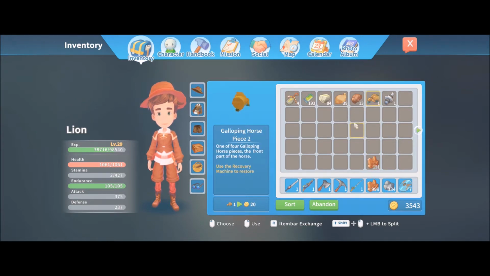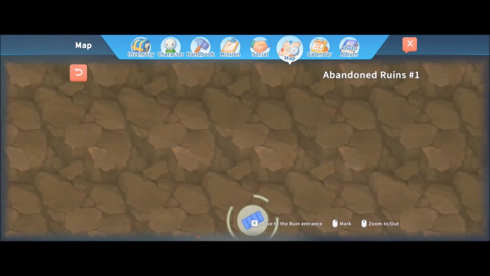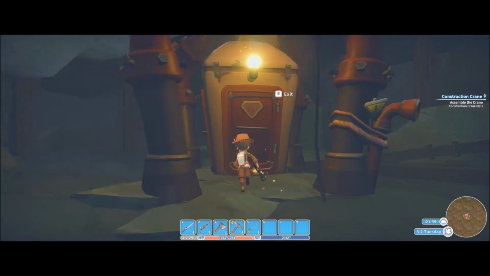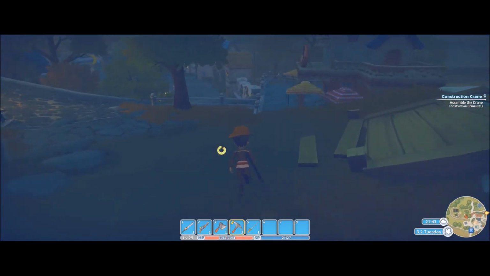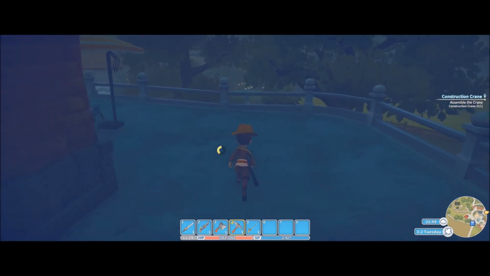Another piece of galloping horse, very nice. We'll go ahead and just put all this up here, along with 7 extra data discs. I am not going to be upset about that at all. Map, move, let's get out of here. All right, and it's still pretty early. We knocked that right out of the park. Boing, boing, boing.